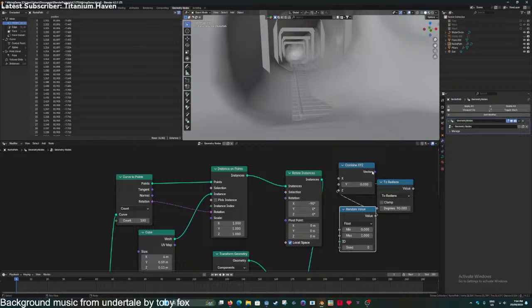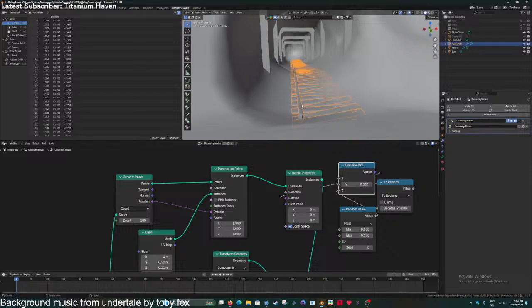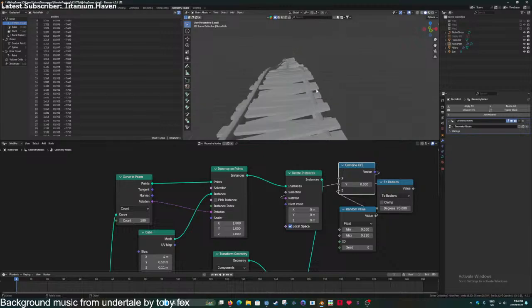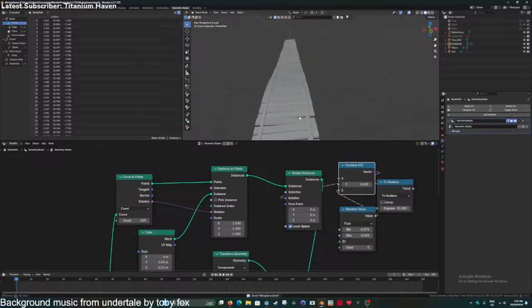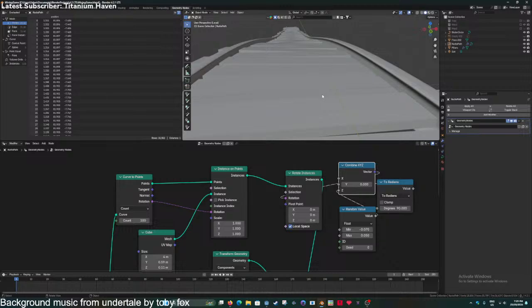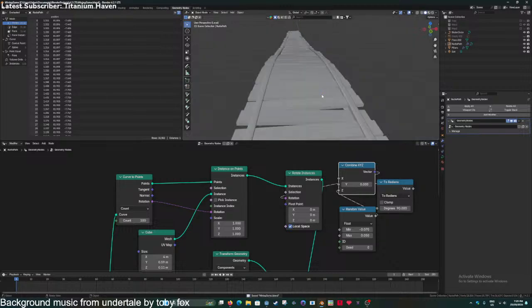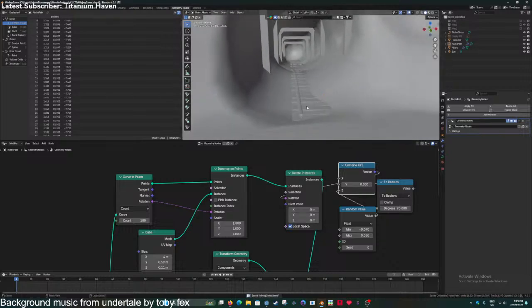So I'm going to plug that into there and then this into here. And then we're just going to tune this down. I'm just going to isolate this real quick. This down. So it's not crazy, but it's also definitely not in line. And I think that adds to the effect, if you guys can see it. It's very bumpy and not quite straight.